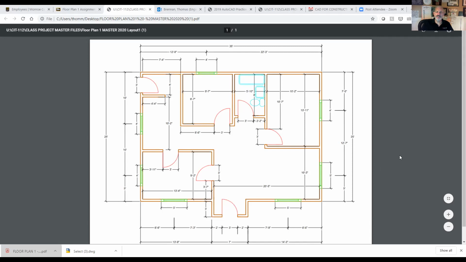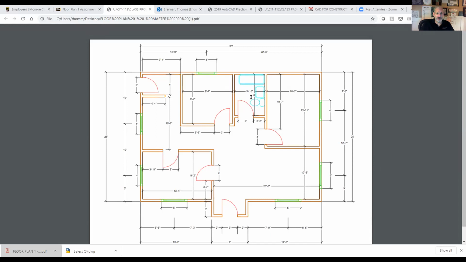The only thing that's a little bit different is I'm going to show you guys how to put in blocks. Blocks are something you may have already worked with if you've used AutoCAD, but it's something that's really going to make your life a lot easier. We're also going to learn how to move objects into position, but you guys already know how to do that. So I'm going to show you how to make all this happen right now.